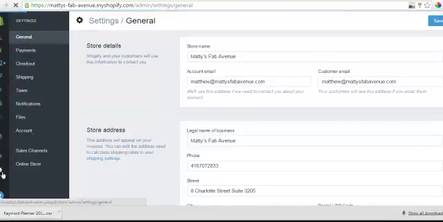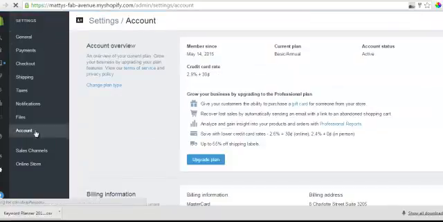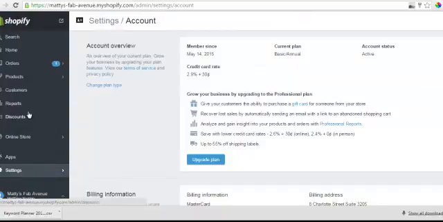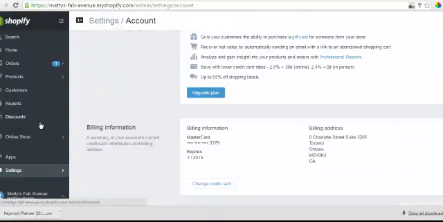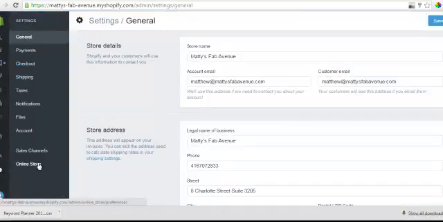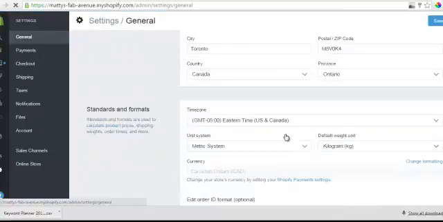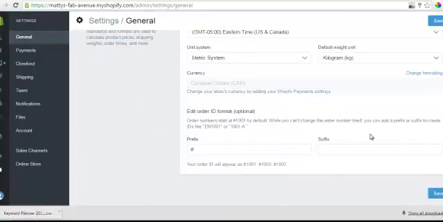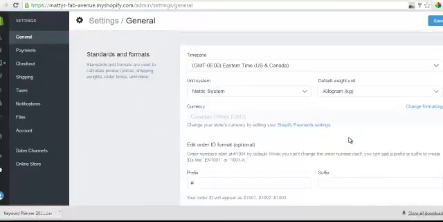So I'm going to click on settings. Is usually a good place to start. Account. Nope. What is here? Apps, online store, reports, orders, settings. It'd be more likely in settings. Taxes, general. It's always a bit of a hunt to find. What I'm actually looking for is a place to put things in the header tag.